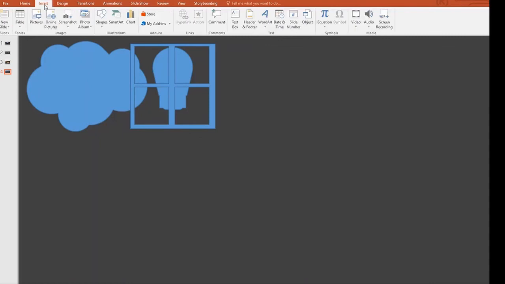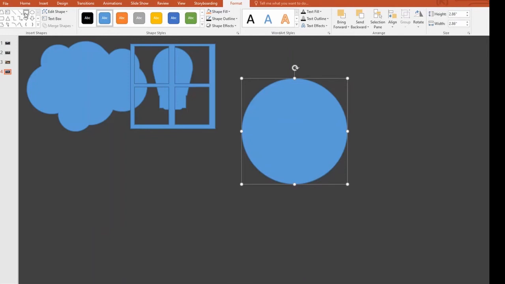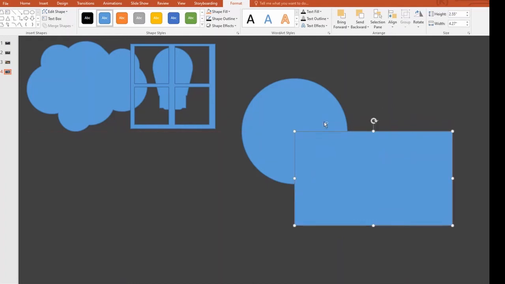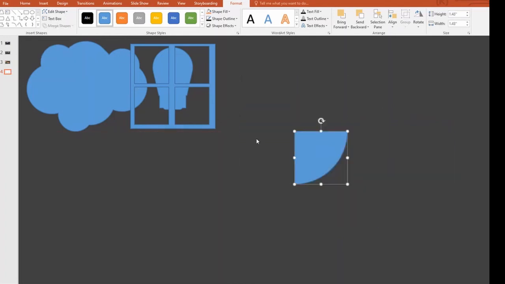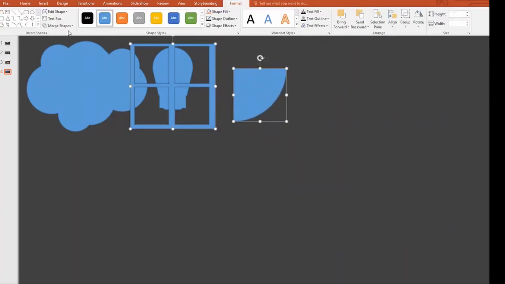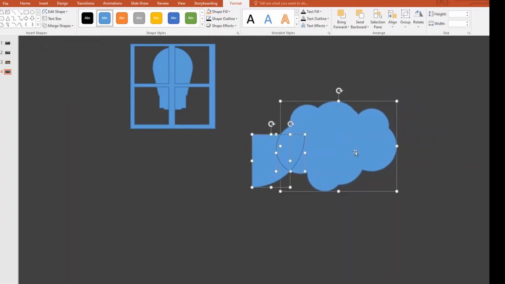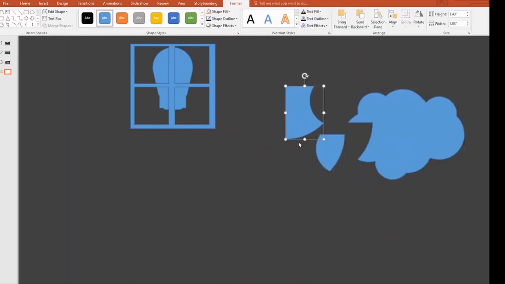Let's say if I want to have a quarter of a circle, you can just create this circle, create a square, and select both of them and intersect. I have this over here. Okay, so if I want to have a fragment of these two, let's select these two and fragment. Then you can select each fragment out this way.